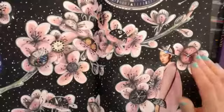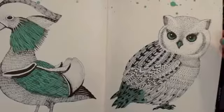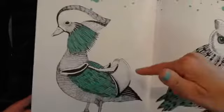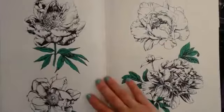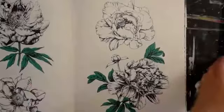But there are other images in here, like those flowers. I probably won't color him. I like this little owl. Not so crazy about this little duck. So this page and this page of flowers would be good for coloring and cutting out. It makes you smile, Gigi. They would be good for coloring and putting in the art journal. Same thing. That's why I like this book.